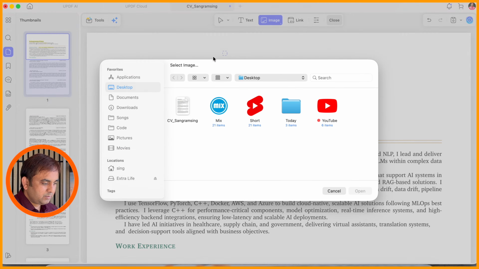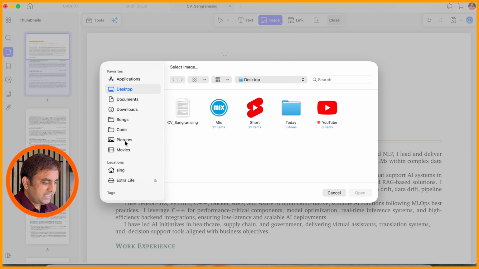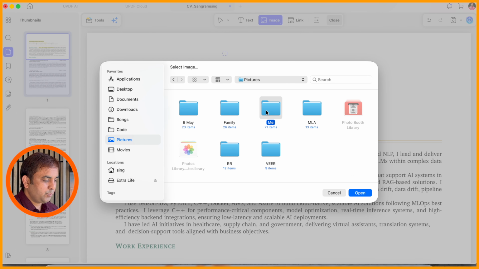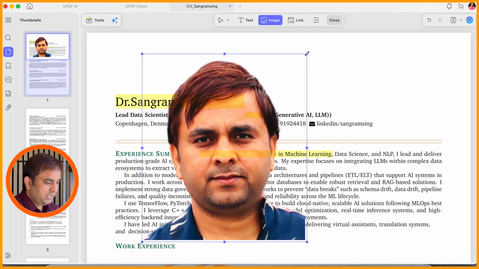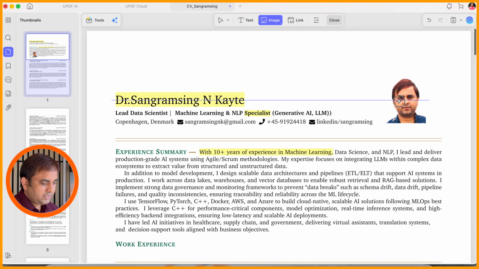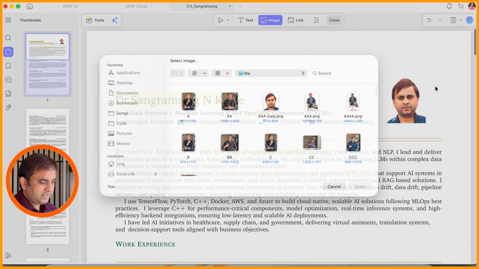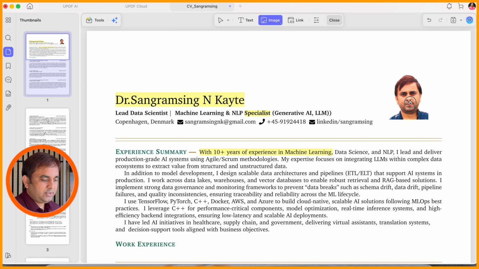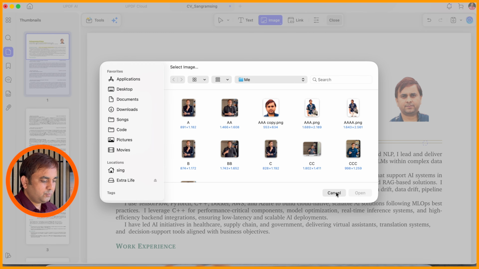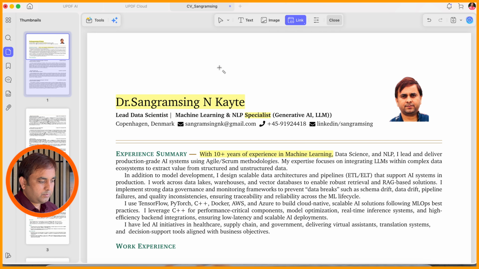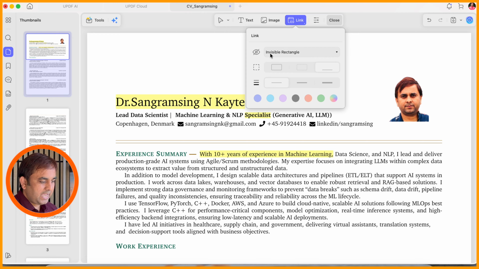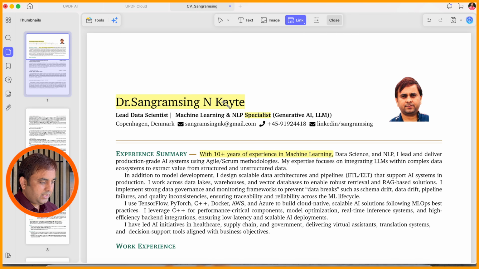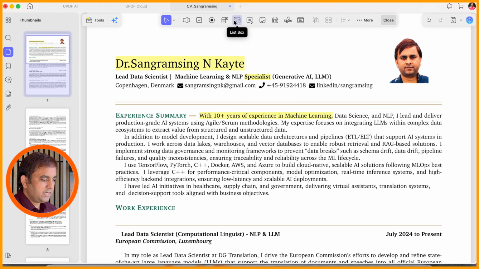If you want to add some images, you can very easily add pictures and images as well. As a demo, I just simply add my personal image here. Look at this, it is not disturbing anything or any line. Same as it is. If you want to add your signature, you can apply the same thing as you work normally. The link option is also available. You can use links as well, invisible or visible. Accordingly you just provide the link here, insert the link to a particular page, or here the form related options: radio button, list box, button, image field.